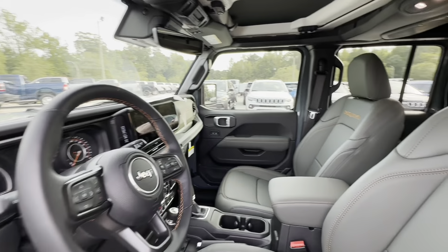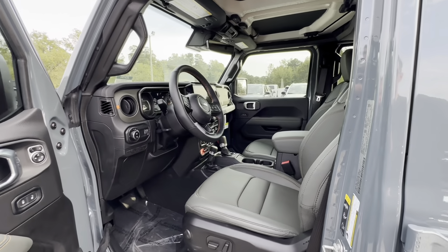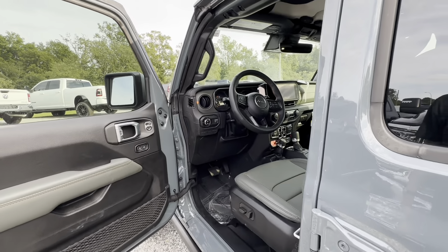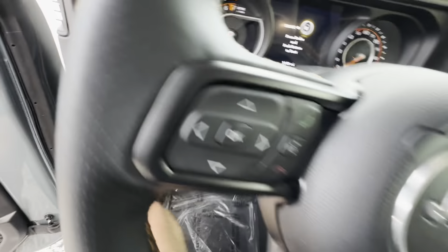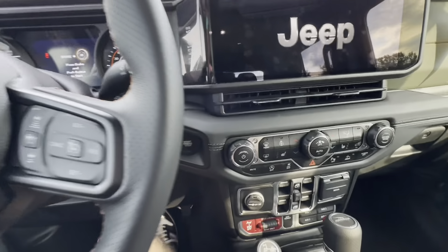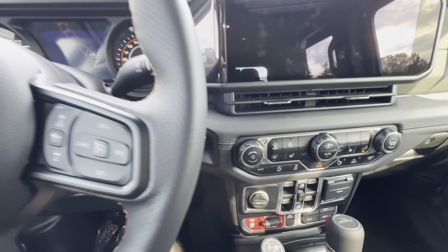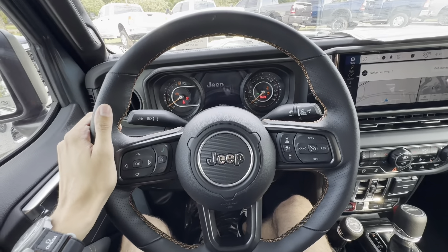Taking a look up front — pretty similar accents to what we had in the back, just a little more storage down here. All mirror controls with unlock and lock. These mirrors do have blind spot monitoring in them. For our seats, we have a power seat for the driver with lumbar support, same orange and gray leather — super cool looking interior.